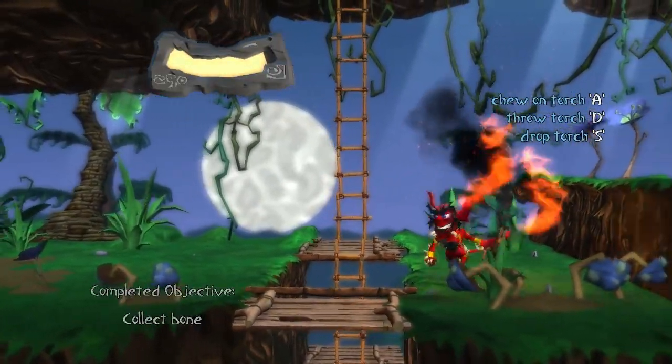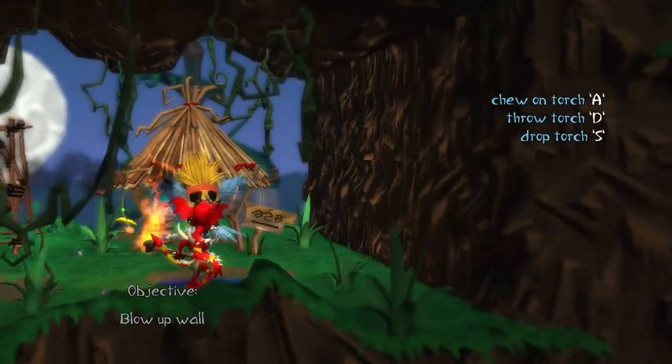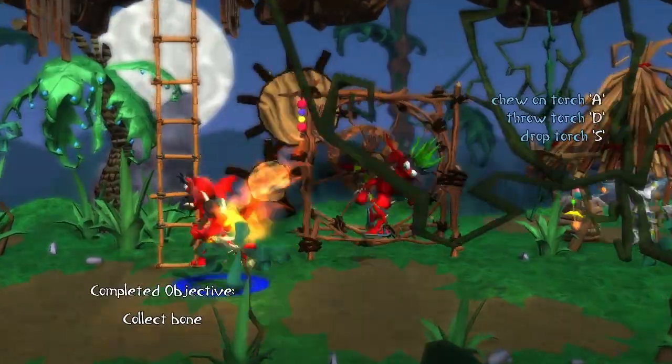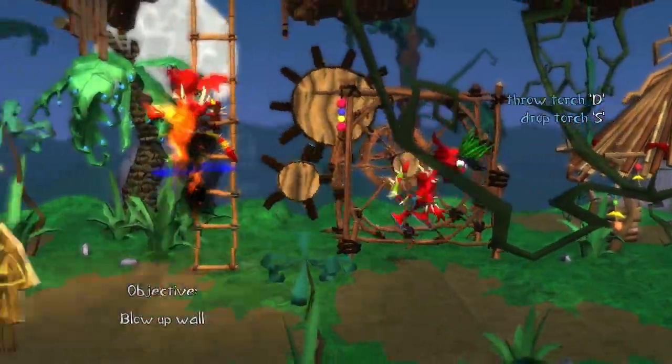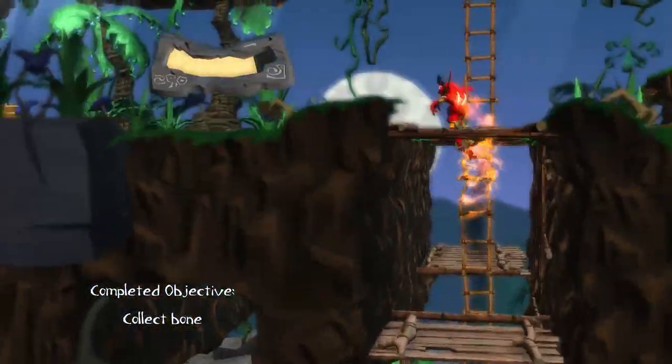Okay. Grab one of those. We are back down here. I've got one guy rolling on there. Collected another bone. We're still going to blow up this wall. So I don't know. Maybe it's a combination of the boom powder and the torch, perhaps. Something like that. We can give it a try.